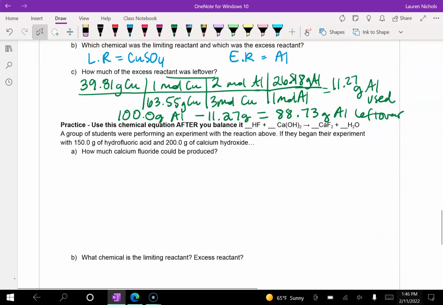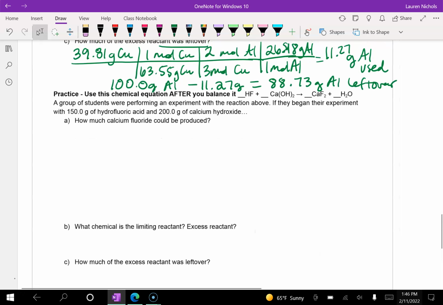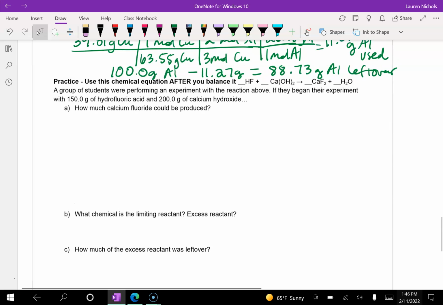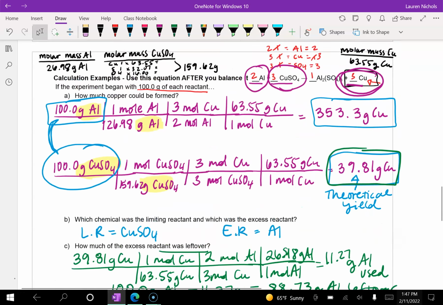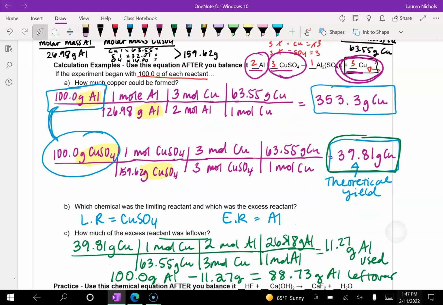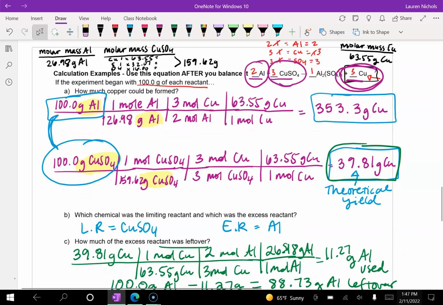Now, you do have some practice here, so I've given you an example problem to do. I highly recommend that you balance this equation and do your practice, because I can guarantee that you will have a question like this on your test. So, and if I went too fast for you, rewatch the video, pause me, slow me down, put my speed at half speed or something, and enjoy.